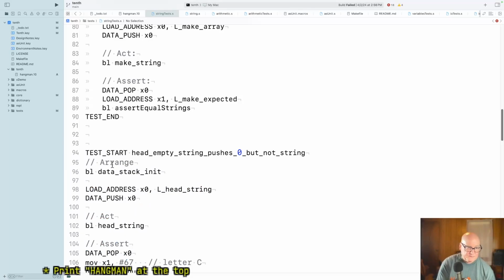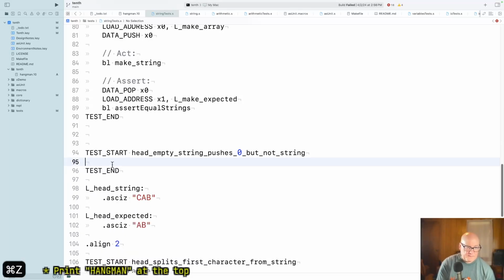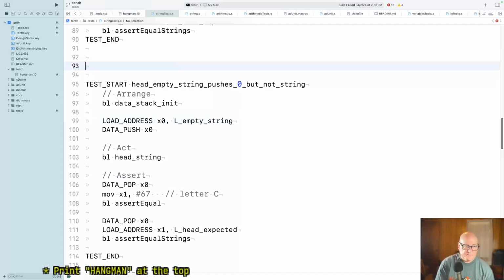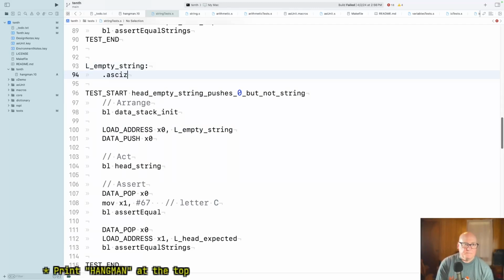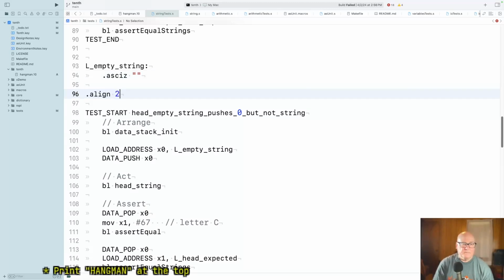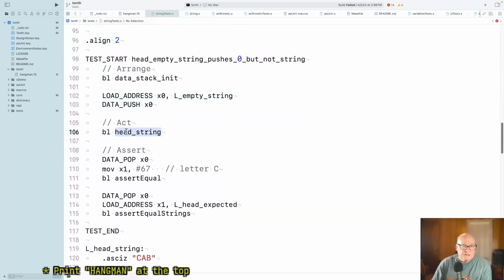Okay, initialize the stack. We're going to point at the empty string. That goes there, that gets pushed. All right, head string does its thing, and we pop, and this thing should be a 0 byte.